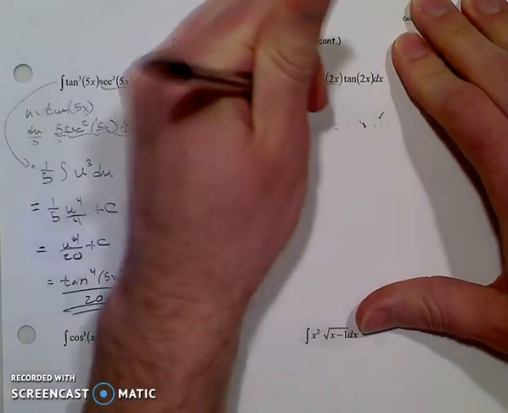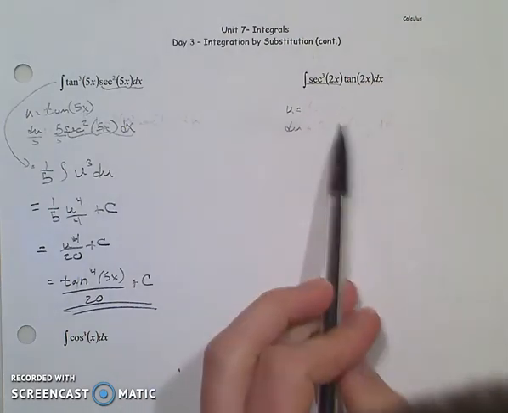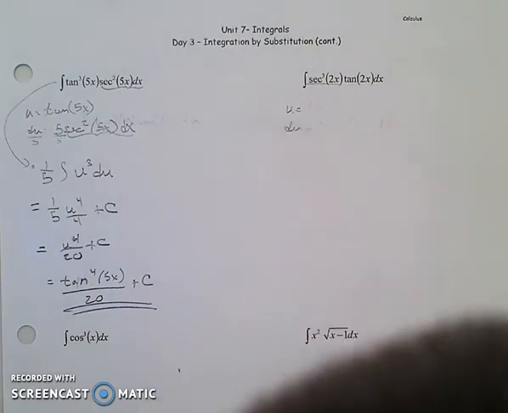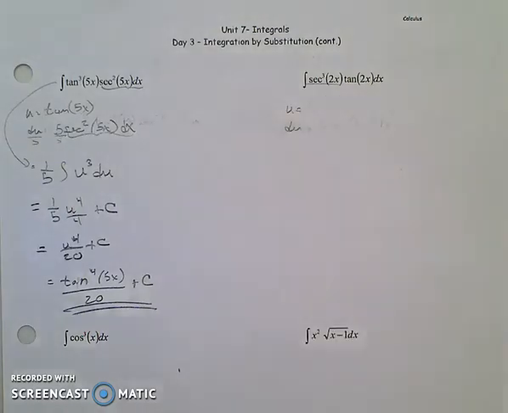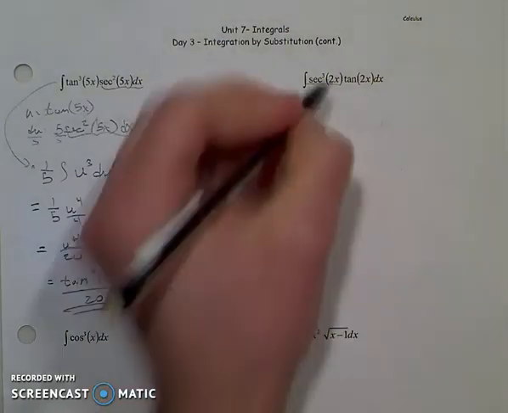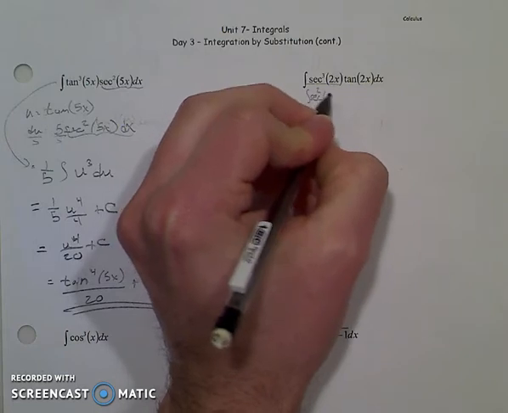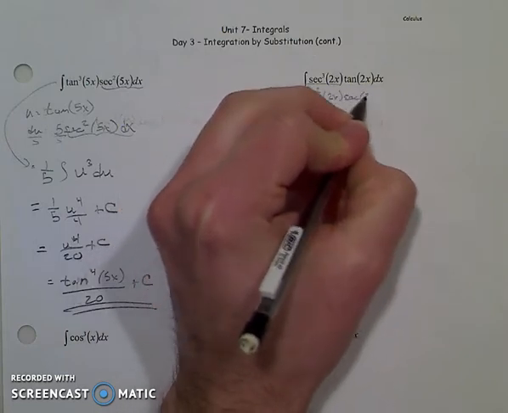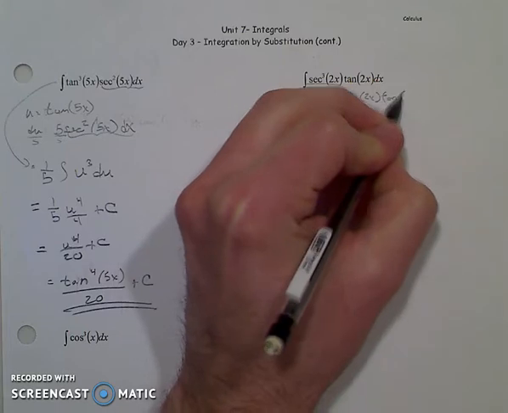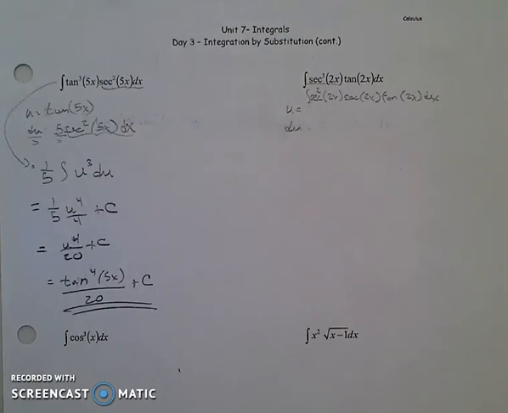Let's see what it is. Well, I know I had a secant squared there and a tan there, so that does help a little, but I'm still left over with a secant. So let's actually split it up. And what I mean by that is, can we rewrite this as secant squared of 2x, secant 2x, tan 2x dx? And if we do that, then maybe we can let u be something. So let's try to.